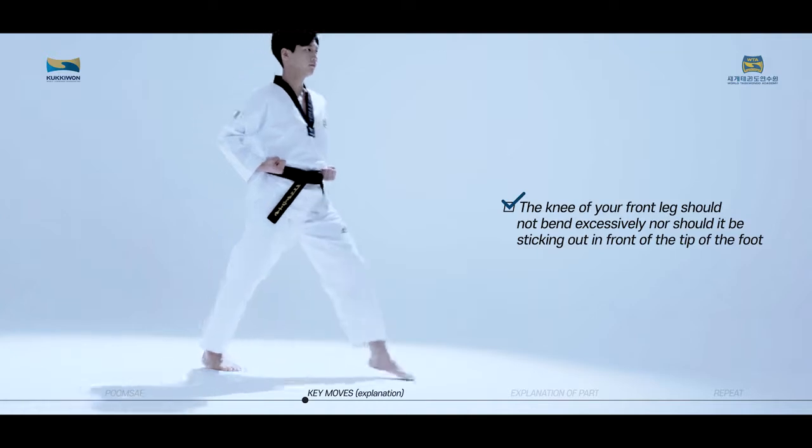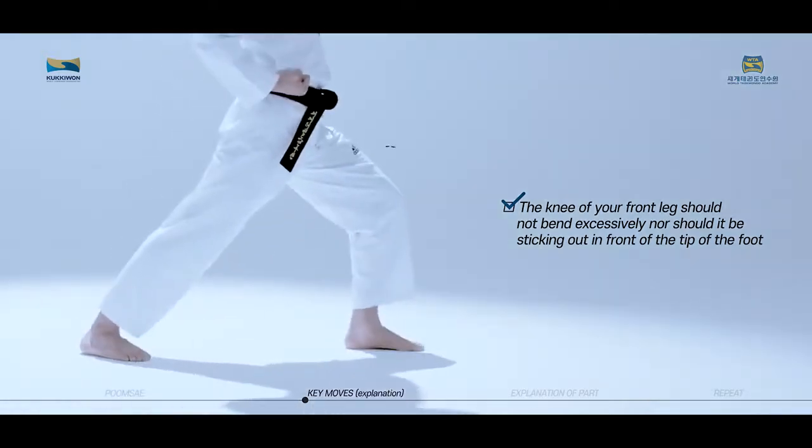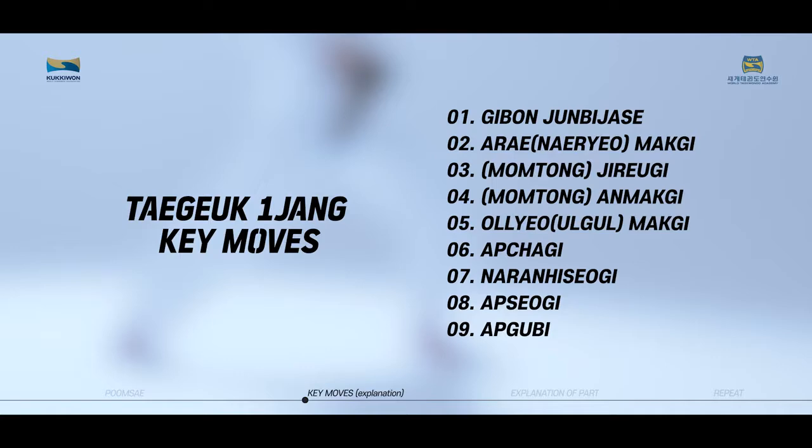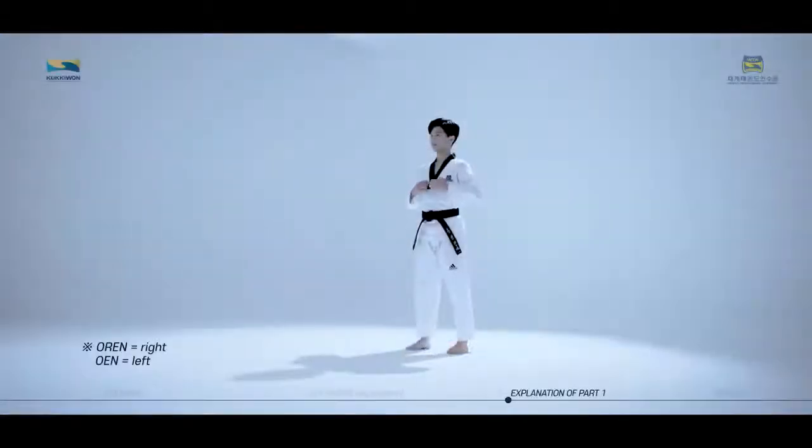The knee of your front leg should not bend excessively, nor should it be sticking out in front of the tip of the foot. Your hind leg should straighten in a straight line. These are the basics to the 9 key moves of Taegeuk 1Jang. We will now look at the 9 moves in succession, connecting each move. The key moves of Taegeuk 1Jang.